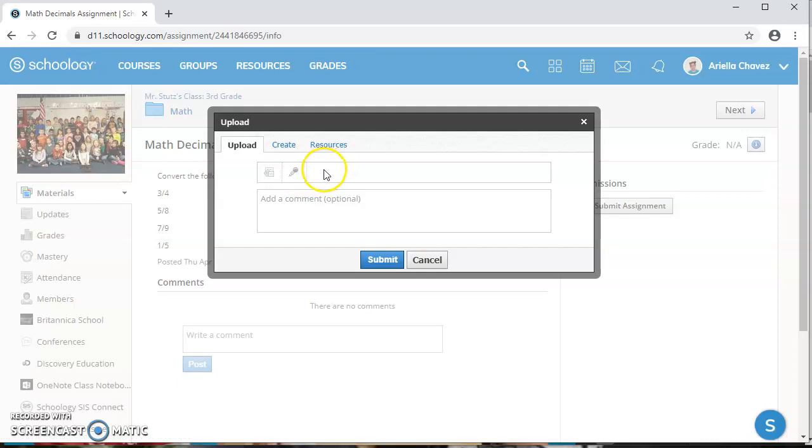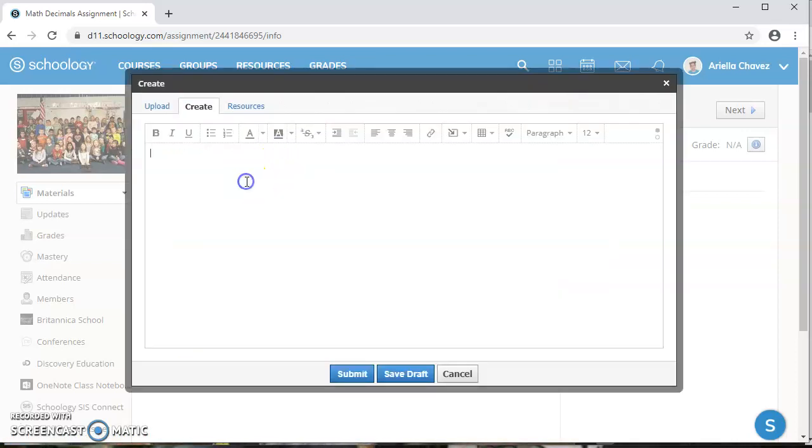But probably the simplest way to complete your lessons is going to be this Create button right here in the middle. The Create button is going to give you something like a Word document right here that's going to allow you to type in your answers to your assignment, and that way you'll be ready to submit. So when you're finished, we'll hit the Submit button down here, and it will send your answers to your teachers so they could look them over.